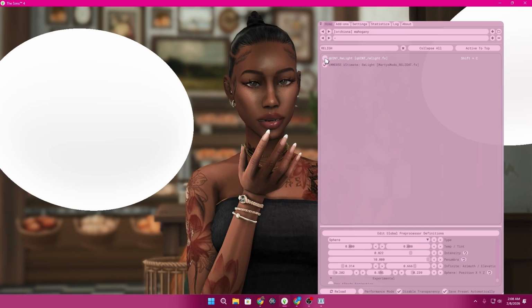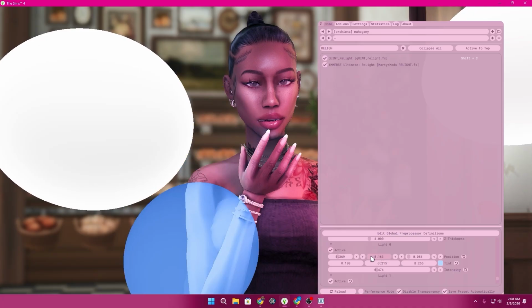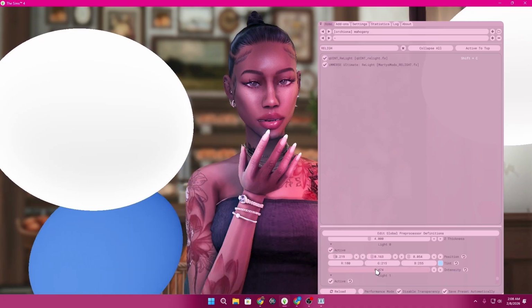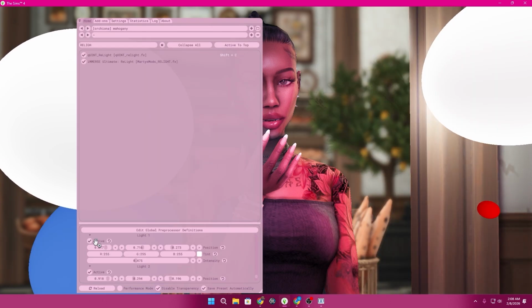And then I'm going to open Quint Relight, which is like the colors. So this one is blue. I usually always do blue and pink for my pictures. I just think it's a good balance of colors. But if you don't like that, then you can always just change the colors. You'll just click the tint and then change the color.